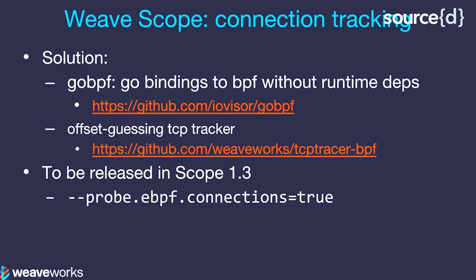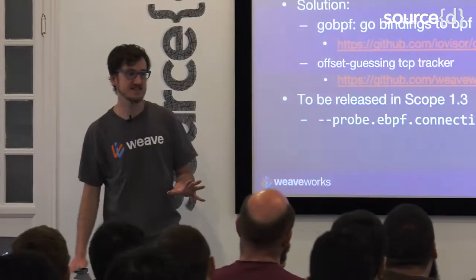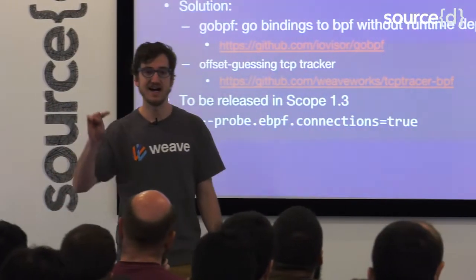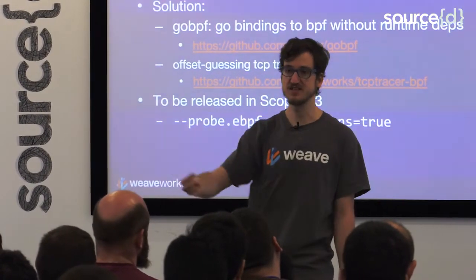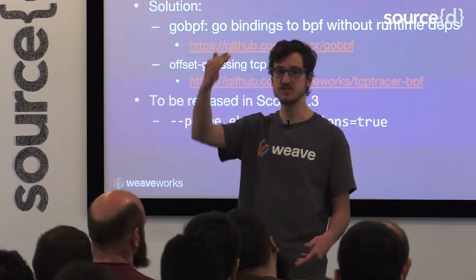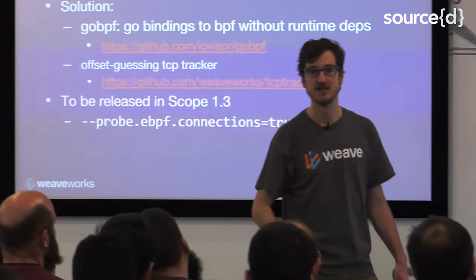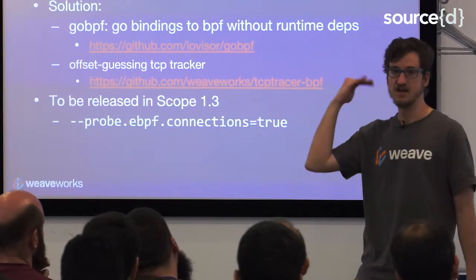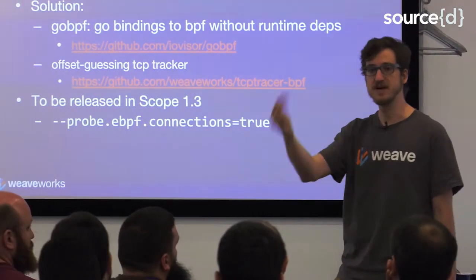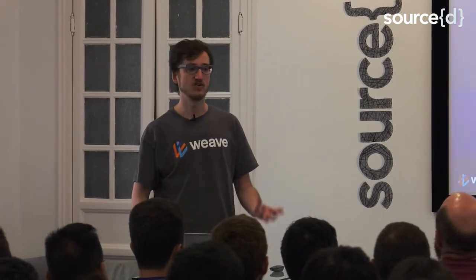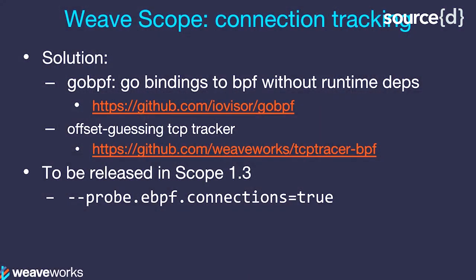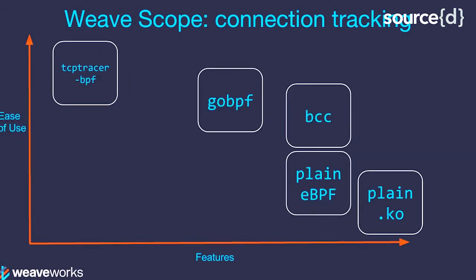So what we do is a crazy thing, which is when our eBPF code starts, from userland we create TCP connections, which we know should get some values on the kernel data structure. And then we guess the offsets of the data structures by inspecting those connections we can control. That makes it less fragile and kernel version independent. This is going to be released in the upcoming release of Scope, which is Scope 1.3.